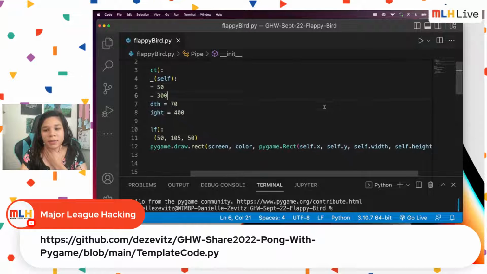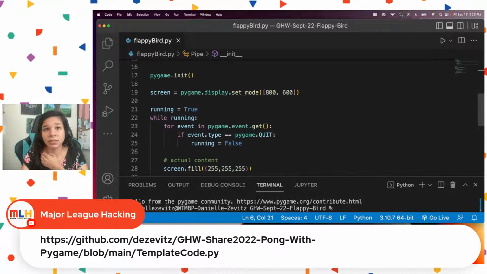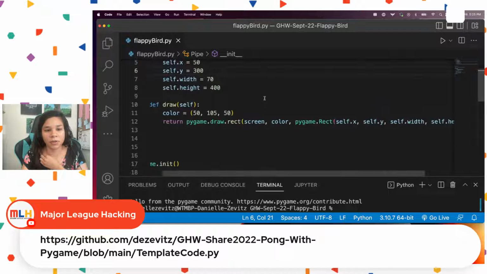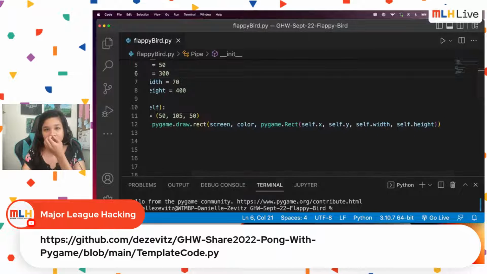So right there, I'm going to leave this on the screen for a few seconds so everyone can see it and follow along. But we have the draw function, the color, and then we have everything filled in. So I'm going to let that sit for a few seconds so everyone can follow along.